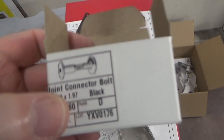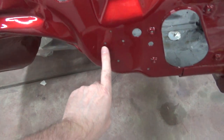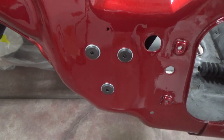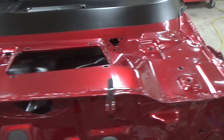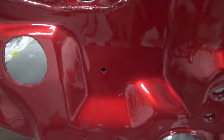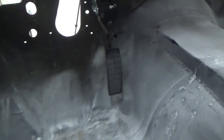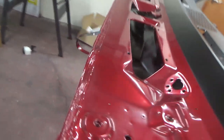I bought these guys to go through the firewall because I think they'll look cool. They don't fit, so I've got to drill those out a little bit. In case you didn't notice, I'm going for the black on red theme here as much as I can. I seem to have misplaced one of the spacers that goes between the bracket and the firewall — there's supposed to be four holding it in, not just three. I went ahead and put the gas pedal on, but you can see it's flexing at the top — that's why you need that one at the top.